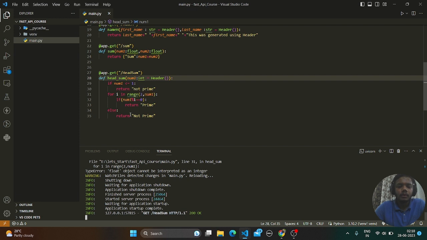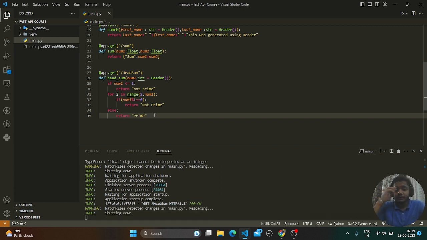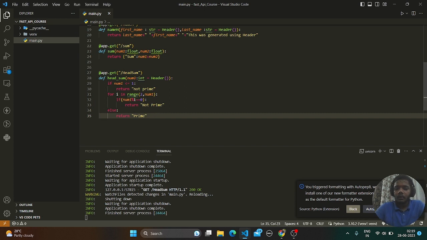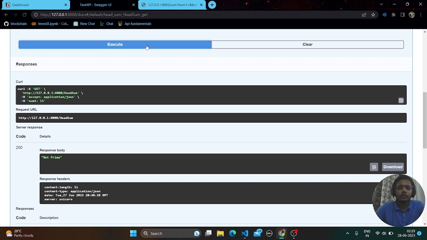Okay, yeah, I have just made a big mistake. If it's divisible by any number, then it is not prime, right? And if it's not divisible by any of them, then it's prime. So I'll write prime. My bad. That's how you revisit your code and you'll see what you have done initially.